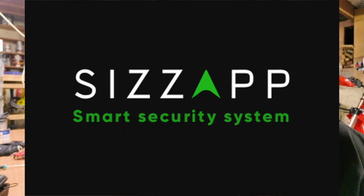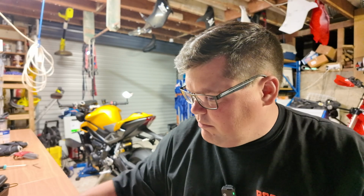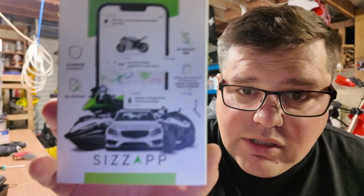It's interesting, and what I'm most interested about is no monthly fees. Look on the box, no monthly fees, but there's a SIM card built into it. So who's paying for that? A few more questions that I have. If I have one of these and it's reliable enough, do I get cheaper insurance?